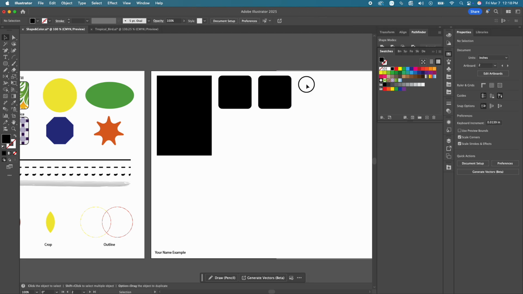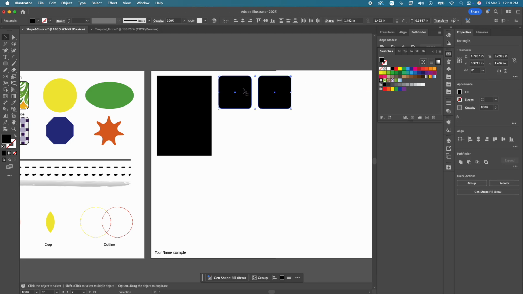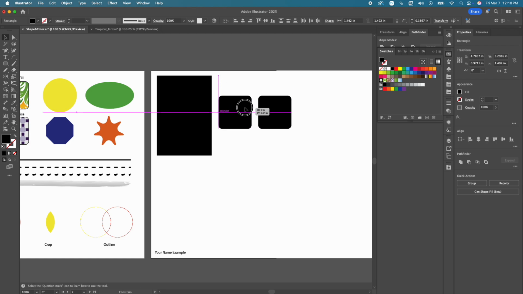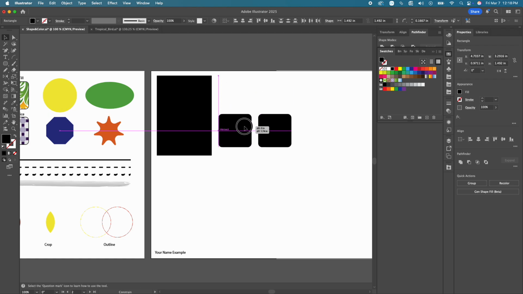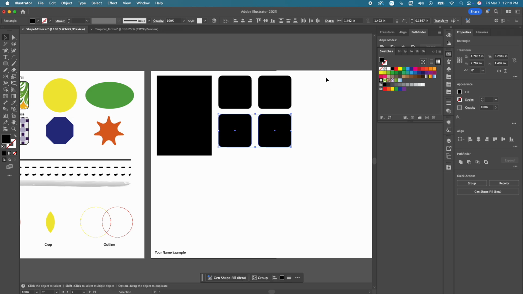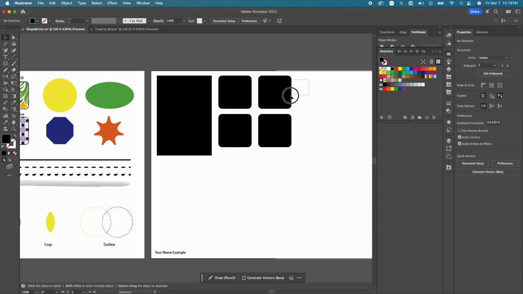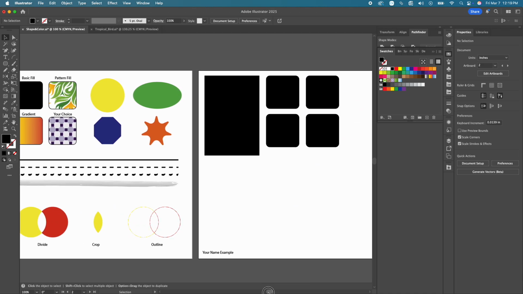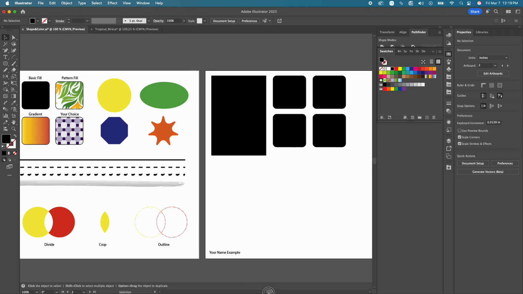I have a copy. Now I want to do the same thing again. So I'm going to click and drag. I have both of them selected. I'm going to hold down the shift key to keep the alignment, and then I'm going to hold down the option key to copy it. Okay, so there we go. And now I have four of those lined up and ready for me to do different fills with, which I'm super excited about.